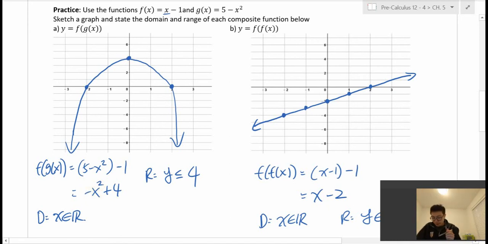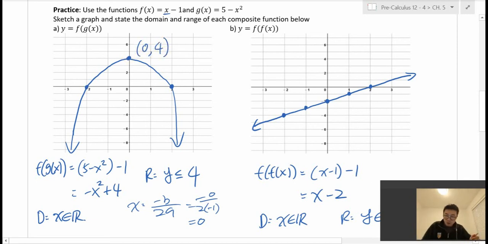And I can find x-intercept quite easily. If I put in 2 into x, I get negative 4 plus 4, which is 0, and if I put negative 2 into x, that's negative of negative 2 squared, which is negative 4 again, plus 4, and that's also 0. So this one is actually quite easy. Okay, but again, if you're not sure, you can always find the x-coordinate of the vertex by plugging in negative b over 2a. And I mean, you can see this is going to be negative 0 divided by 2 times negative 1, which is 0. And that's why you can see the vertex has an x-coordinate of 0. If you plug in 0 into x, you get 4. So that's your vertex.